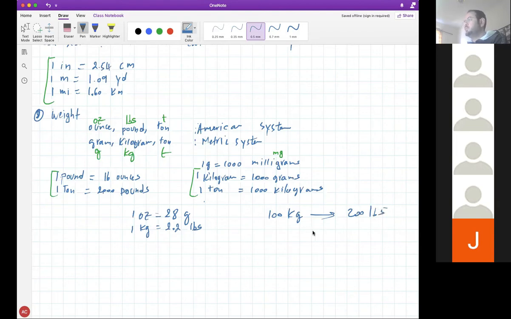Or if someone, for example, says they need 8 pounds of something, if they don't know pounds, they may say kilograms. But 8 pounds, if you divide by 2, is about 4 kilograms. So one way you multiply by 2, the other way you divide by 2. If you're going from kilograms to pounds, you multiply by 2. But if you have pounds and want to convert them back to kilograms, you divide by 2. See, these are the tricks that I was talking about. You can get an estimate without having to do the actual math.